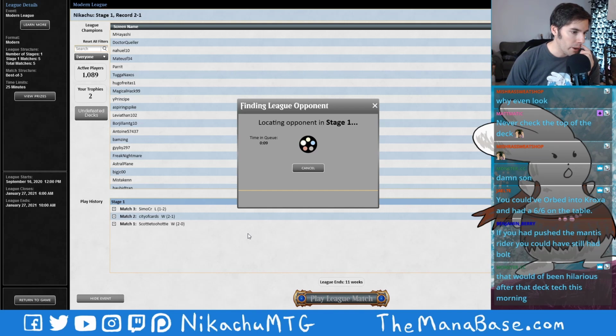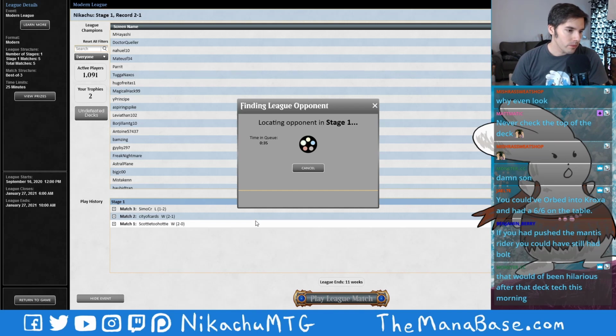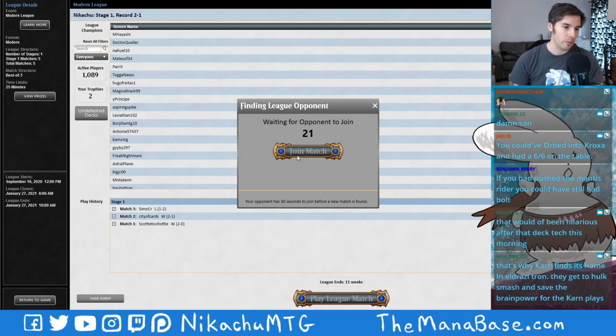If I had pushed the Mantis Rider, I could have still had Bolt. I wasn't anticipating Mirran Crusader. And also, did I have Revolt online when I played the Bolt? Oh yeah, I could have orbed. Actually, that's true, actually, JLT. I could have orbed into Crocs and had a 6/6 on the table. That would have been pretty sick, too. That works. Someone in the comments section is going to mention that.